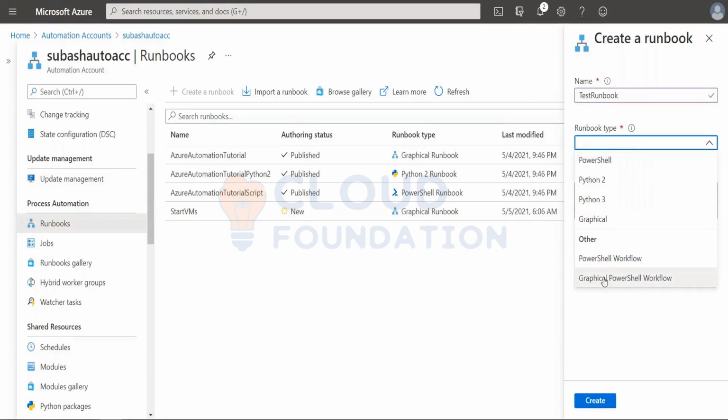What is the runbook type I want? If you see the options available: PowerShell runbook, Python runbook, graphical runbook. You want to use a PowerShell workflow, graphical PowerShell. You can create your required resource over here. If you don't want to use it from a gallery, you want to create your own custom runbook, you can do that.